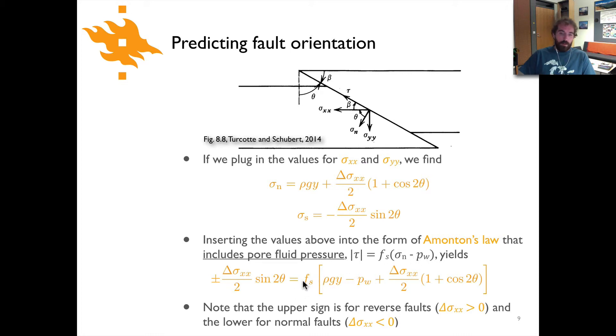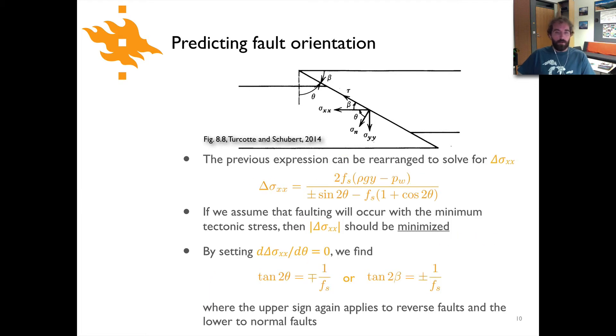And so there then is the coefficient of friction here's the normal stress rho gy minus the hydrostatic pressure pw and then there's the rest of the normal stress piece in there. So our normal stress was rho gy plus this stuff then we have rho gy minus pw plus this piece here. So then we have shear stress, coefficient of friction, and our normal stress and in this case we've also then subtracted off the fluid pressure. And again here it's important to note that in this plus or minus relationship the upper symbol would be for reverse faults the lower symbol would be for normal faults.